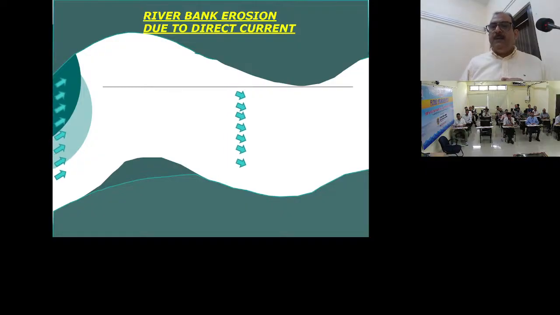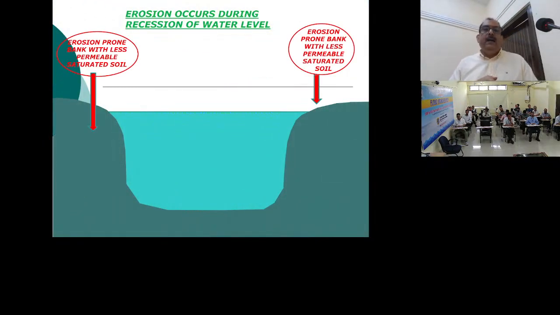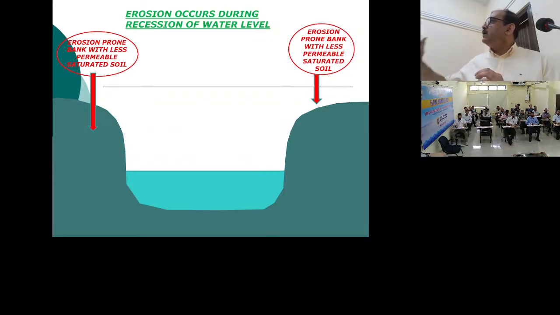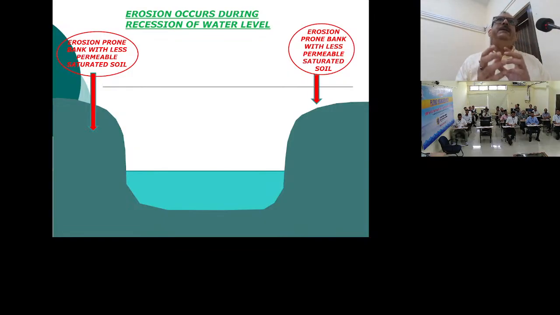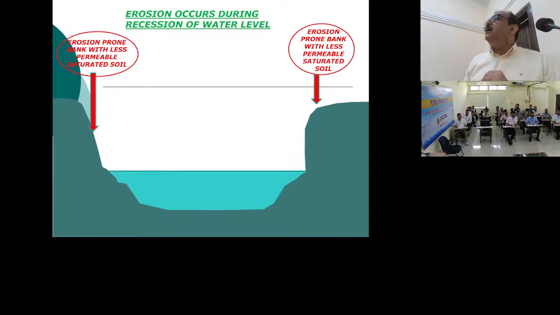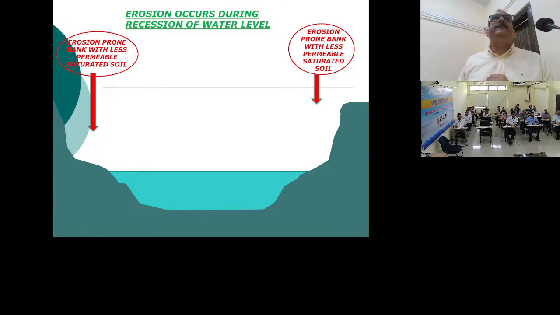I'm going to show you the situations where the river is full and the banks may be permeable or may not be permeable. When it is not permeable, the condition is more severe. Now, when the river water recedes and goes down, what will happen? The bank has some soil in it. Now this soil will try to escape. It will increase the weight of the soil mass, and at the same time the soil will try to come to the river, and in this process the water will come along with the soil, so this erosion will occur. Okay.